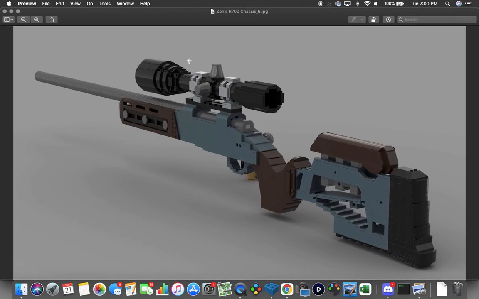You can see this from multiple different angles. There's actually quite a few different stud transitions going on. Like I said, this does include the firing pin mechanism that Trey used, and the firing pin is just here. It is not sticking out, so in this image it would not be cocked. I will not be showing that mechanism as I do not have Trey's permission to show it as far as I know, and I feel like it would be unfair to him to just openly show it without any type of permission.